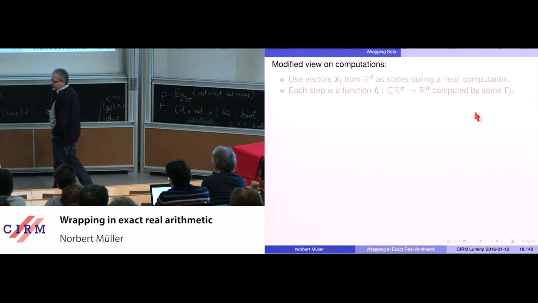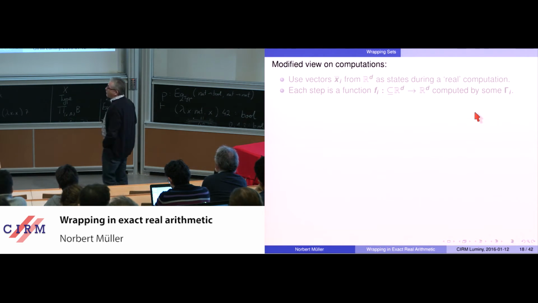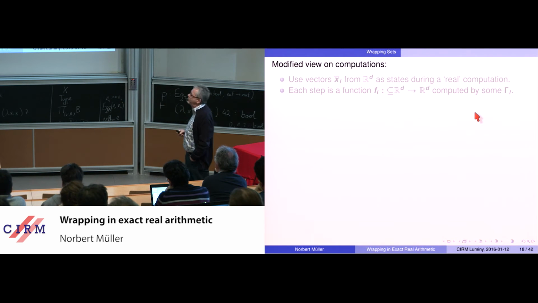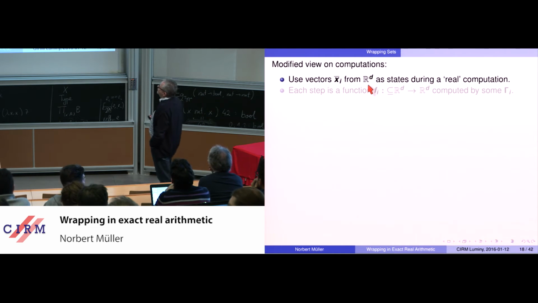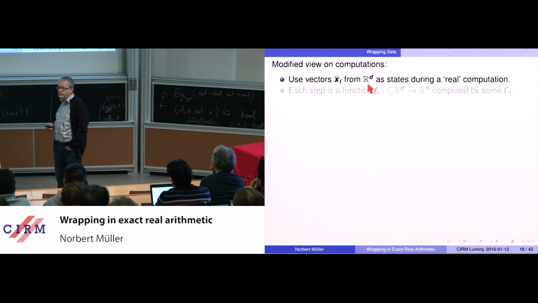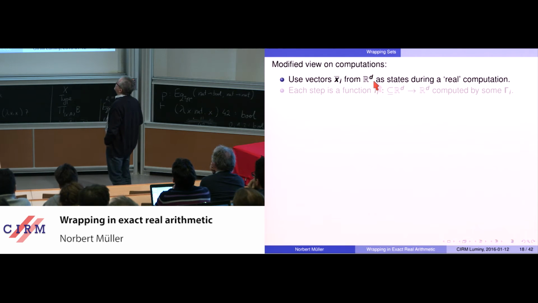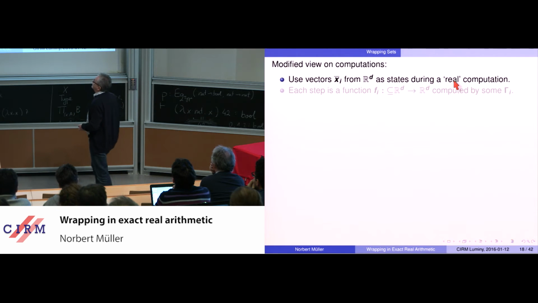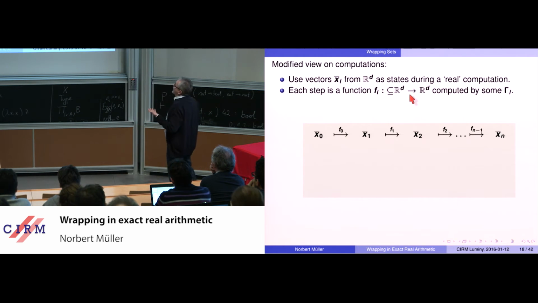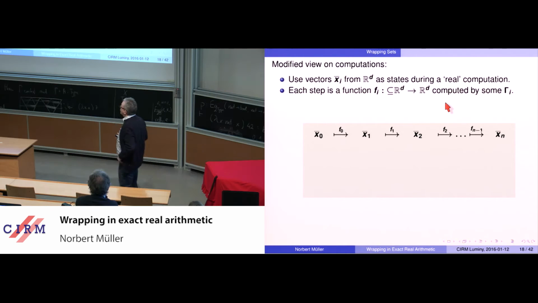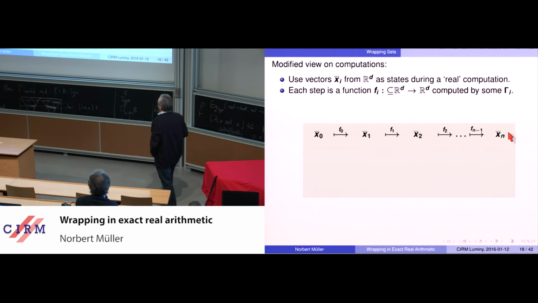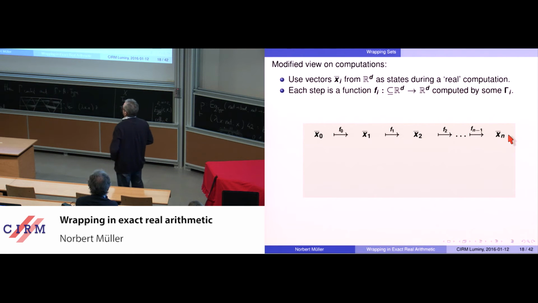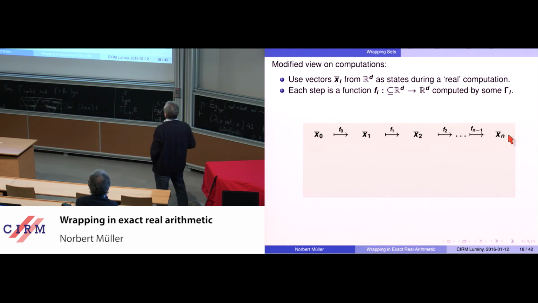And we want to generalize them directly. So let's have a modified view on the computations. So go back to the representations. And don't use a single real number. Concentrate on, let's say, vectors of real numbers. So let's say we have a vector of real numbers as a state in some computation. And we compute some function. This would be the upper level in this diagram. We compute from some vector to some vector to some vector. And finally, on the real numbers, we are finished here because then some component in this vector is precise enough. Okay, this is what the user would like to see.